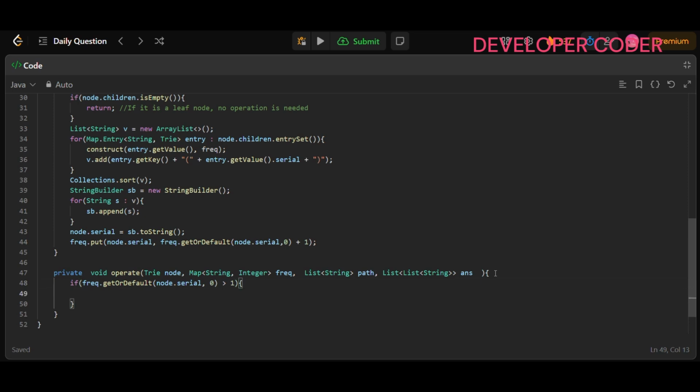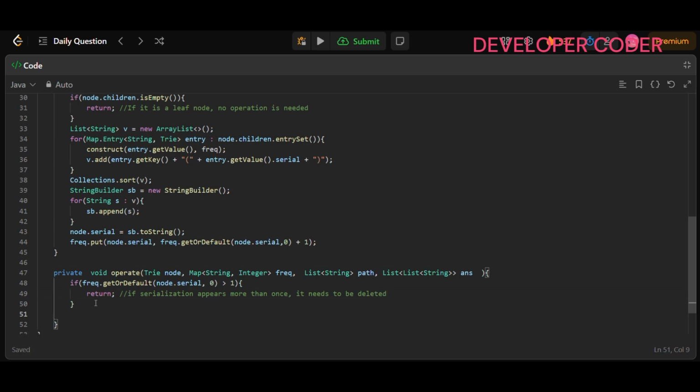So here I'm just going to simply return from here. So what I'm saying is, if serialization appears more than once, then it needs to be deleted. All right, this is done.